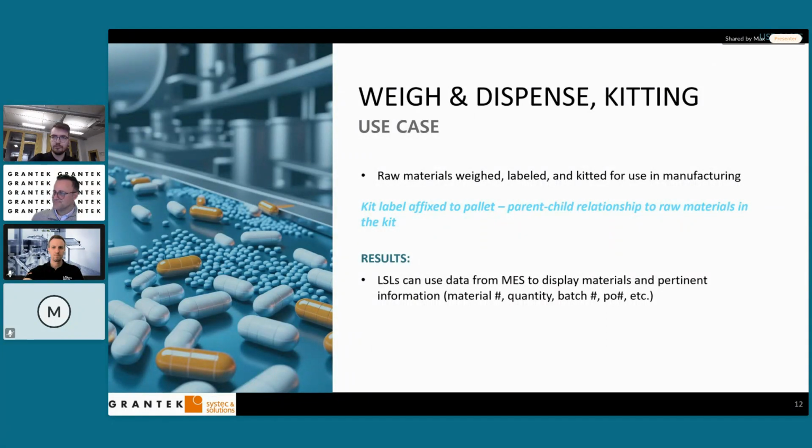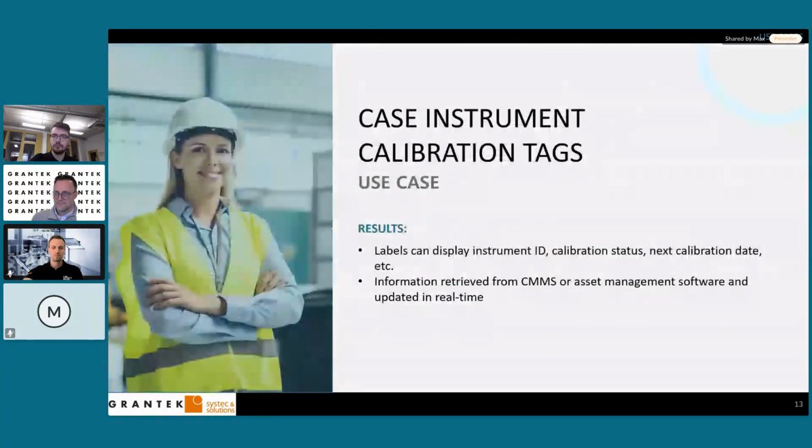And then another use case, I think our final one, would be instrument calibration tags. When you have multiple instruments in a facility, typically as they're calibrated, a little sticker gets attached to the instrument, which has the calibration date and the next calibration date.